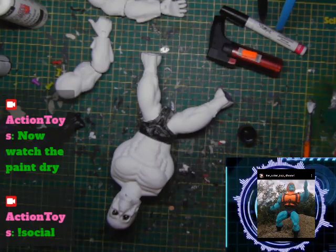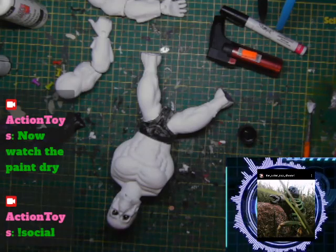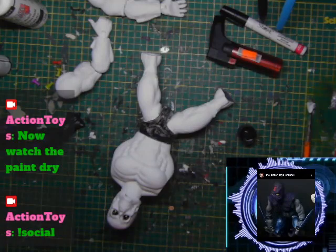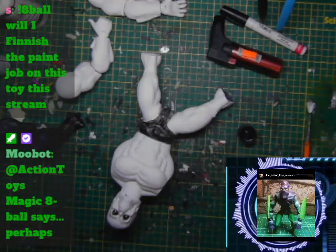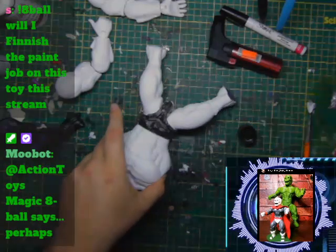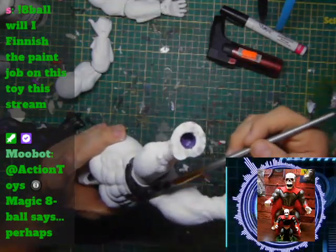I asked the 8-ball: will I finish the paint job on this toy this stream? Perhaps. No! 8-Ball's told me it. 8-Ball never lies. Oh, I have some on here. Okay.